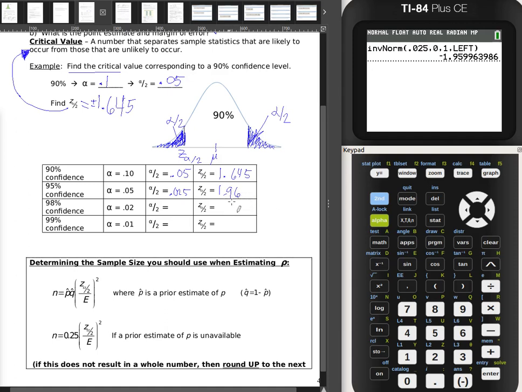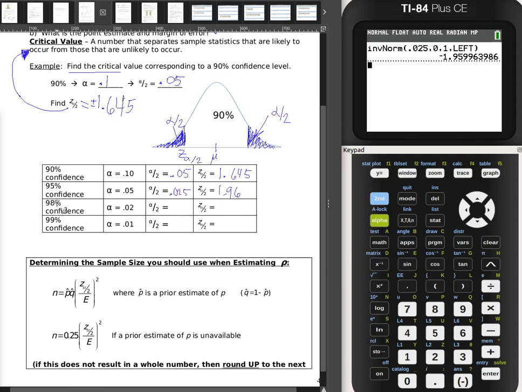And this is kind of familiar if you think about the empirical rule. What is the empirical rule? You must remember it. It says that 95% of the data is supposed to be within 2 standard deviations of the mean. So this is almost 2. It's very, very close. And 95% is basically between 2 standard deviations.